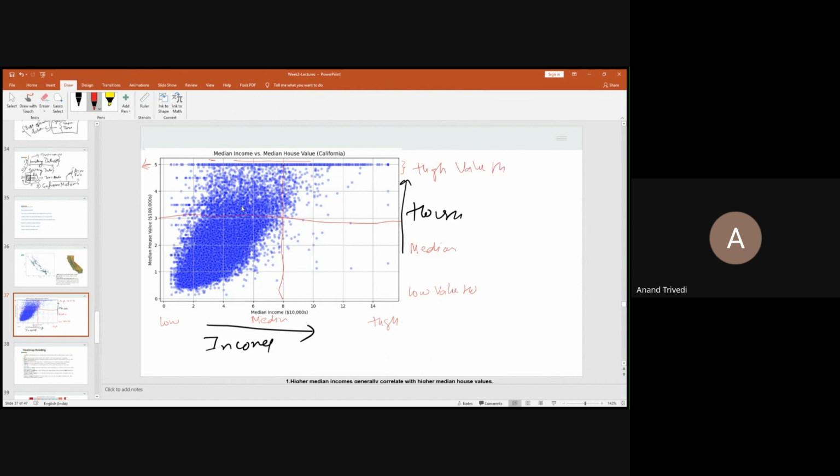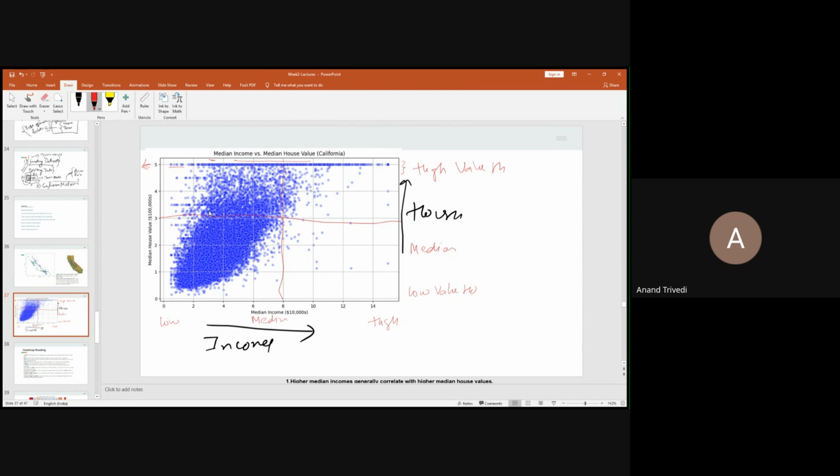A lot of stories come from this. First being that, yes, high value doesn't mean that someone with really low income or median income is not going up to very high value. If you see here, the data points are fewer, but if you see the density starting from this to this point, obviously, I did not zoom in a lot. We can do a lot of analysis here. If you see around this area, people are buying houses, so it really doesn't depend on the income.